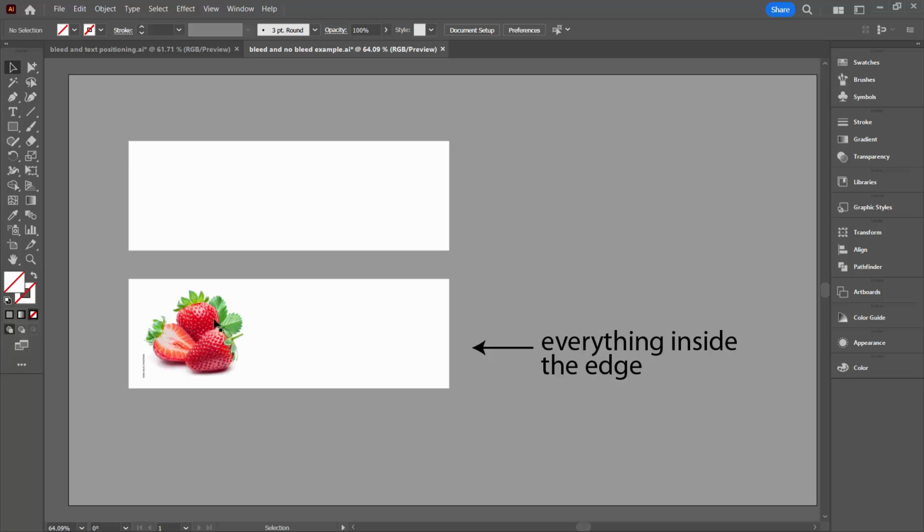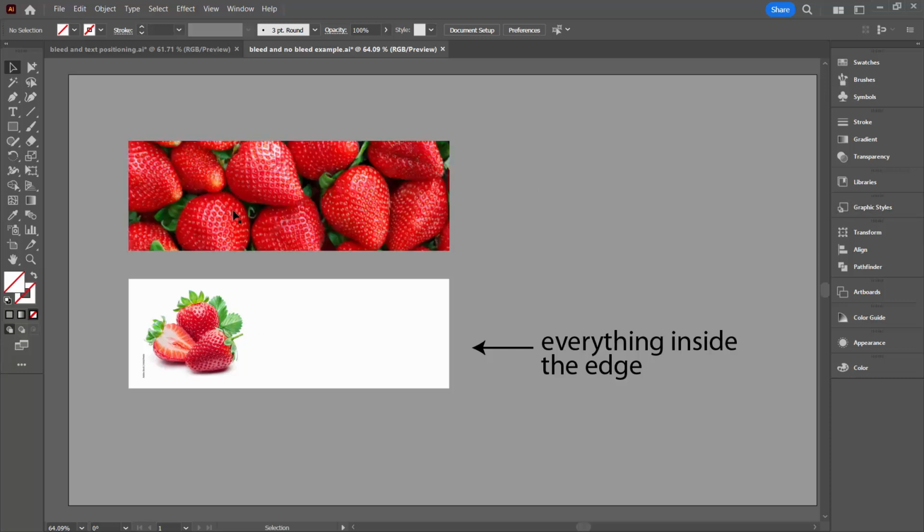We're going to produce something that is a little more interesting visually than this. And with this comes a problem. So let's see what it is. I've got an image of strawberries here that is the exact size as the label. And that's going to be just fine if we put the paper through the printer exactly right. But chances are it won't go exactly in line.